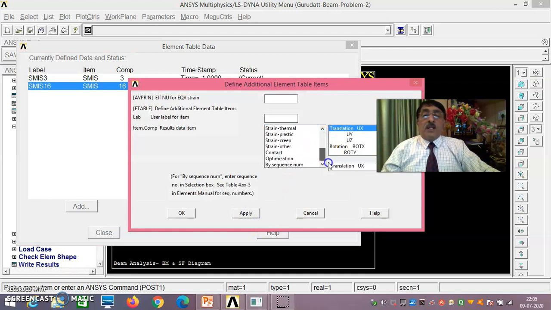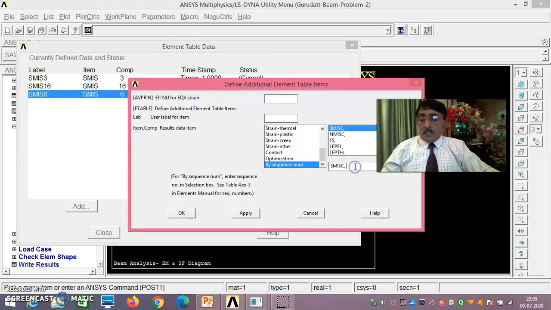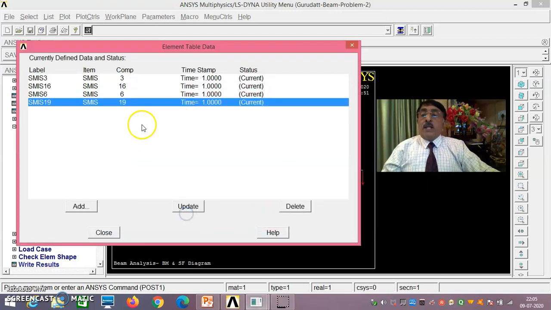SMISC 6 you do. Apply. SMISC 19 you do. Then 3 and 16 will help you to get the bending moment diagram. 6 and 19 will help us to get the shear force diagram.